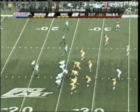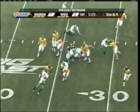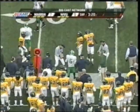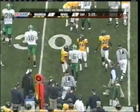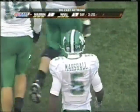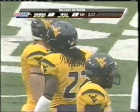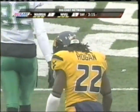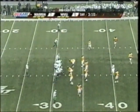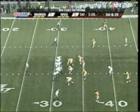Walker, Wilson, wide receivers split to the left side. Out of the shotgun, the inside handoff. At the 30, putting his head down and getting out to the 31-yard line is Marshall. Hogan came up to wrap him up, and they have a nice, pleasant exchange, I'm sure. Well, a lot's been made about Noel Devine and what a runner he is, but Darius Marshall's showing he's got some moves, too. He's not going to let the first guy tackle him either. And so far, he's done a good job of creating some holes and finding the open space and getting the edge. First down play at the 32 now for the Herd.